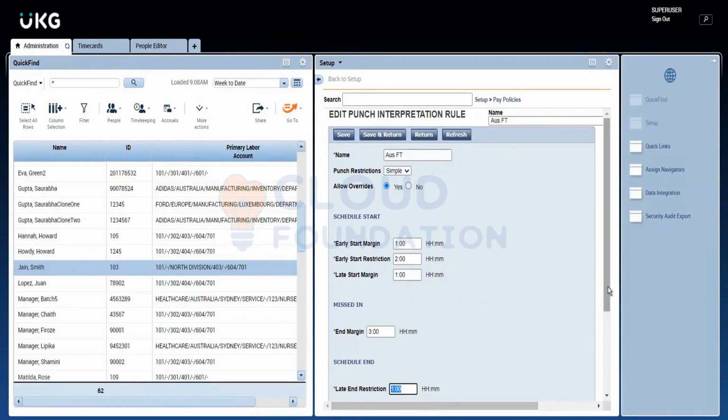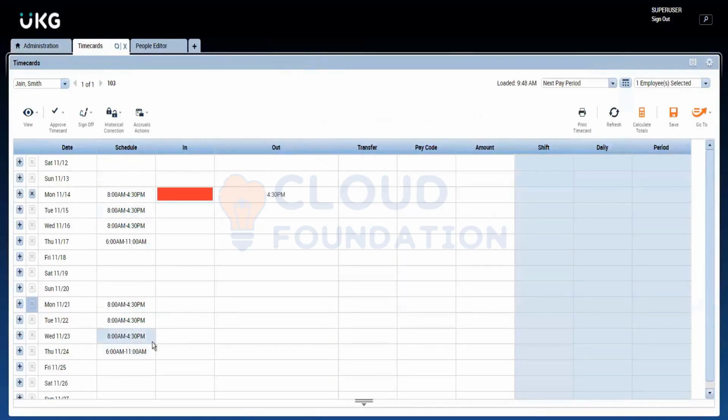After 1 hour. His shift is ending at 4:30 pm. If he is trying to punch out after 5:30 pm, as per the configuration which we have created, the particular clock or the device which is used to swipe out will reject his punch. If we manually enter, it will accept it because we are not the employee, we are the super user. We can enter whatever hours we want in the time card.